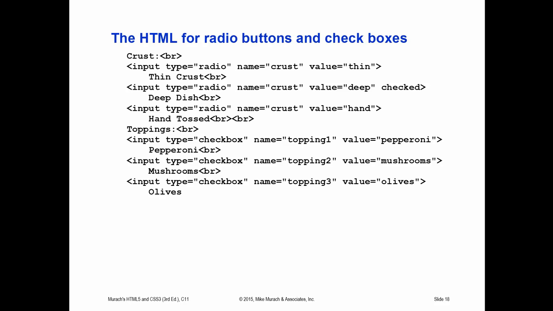We just finished talking about radio buttons. With radio buttons, only one can be selected at a time. What you may or may not have noticed when we did this is the group all had the same name attribute, but had a different value in here. Checkboxes are not related, so they can each have a different name. So 0, 1, or more checkboxes can be checked at the same time.